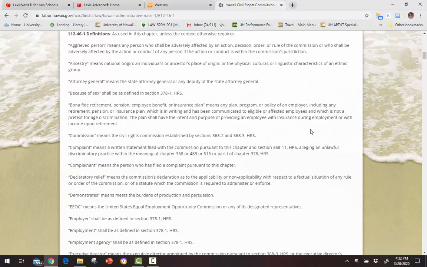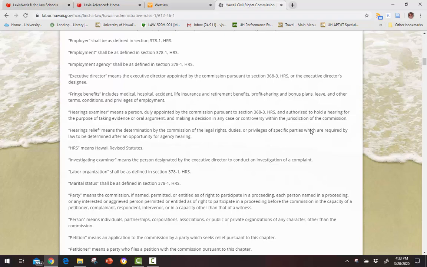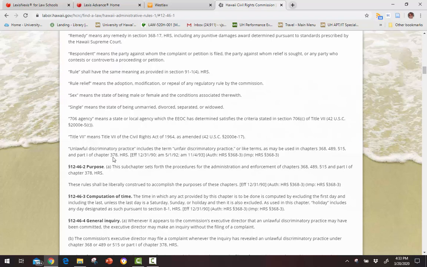Right. Like in the statutes, at the beginning of many of these subchapters, you'll find definitions. And are they the same as the ones you'll find in the corresponding statute? Some of them can be, like the regulations will sometimes adopt the definition from the statute, but other times they actually will include additional terms and provide definitions for them that don't exist in the statute. So it's good to check both the statute and the regulations for definitions for the chapter. Exactly. Yeah. So at the end of each section, there is a line of information about where this regulation is coming from, or what chapter within the Hawaii Revised Statutes is authorizing the Civil Rights Commission to make the regulation, right?